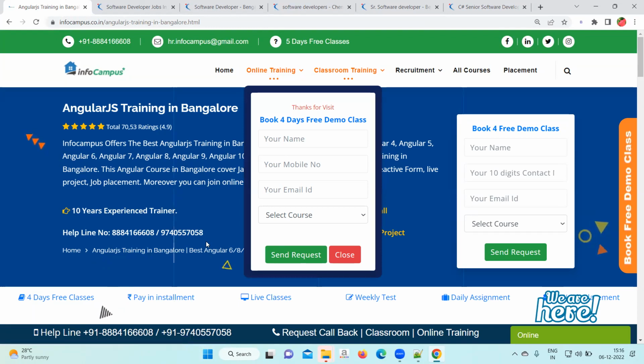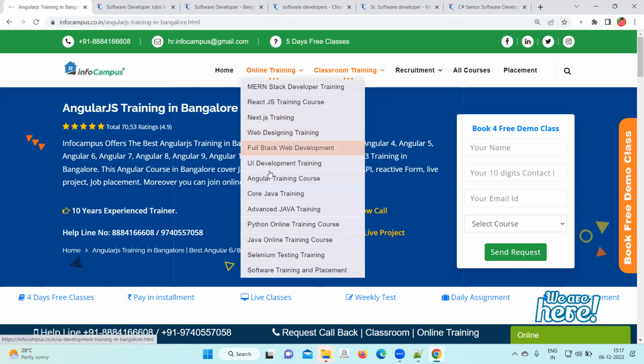And whenever you click, the request will go to the backend. Correct? This is also a hyperlink only. This is also a hyperlink, right? So whenever we click here, it opens the next page every time within the same tab.